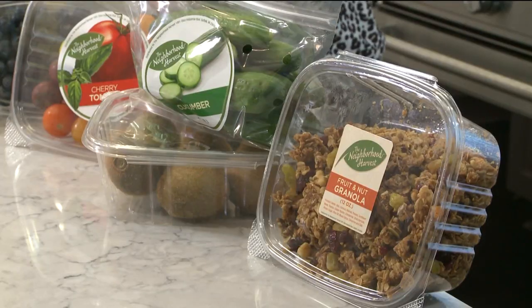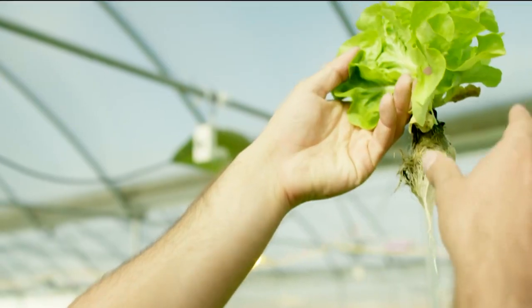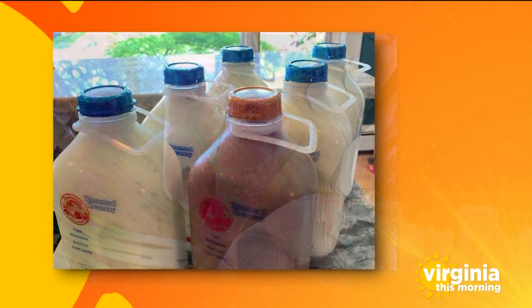How do you choose the farmers and suppliers that you're working with? Because the point is really to be very local. Correct, exactly. Like I mentioned, a lot of the things that we do, we actually grow ourselves. We've got a huge greenhouse facility in Suffolk, Virginia. That was our home market in our hometown. But as we've expanded, there's folks who can do things either that I can't do or maybe that I don't want to do. And so when we're looking for a partner, we're always looking for someone who will do whatever that product is, whether it's raw vegetables, beef, dairy, bread, exactly the same way we do.